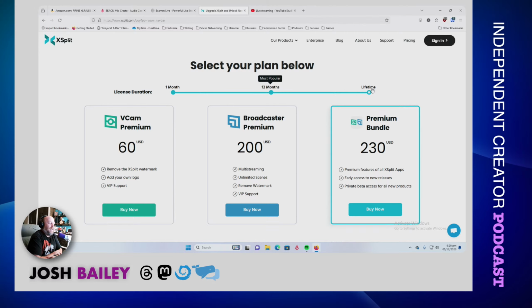So I kind of stay away from the lifetime pricing. It is enticing, but you also have to look at how other companies have dealt this blow against the consumers and say, oh no, it's a different product than what you paid for back in the day. See, we made a change. We named it something else, so it's not essentially the same technically. So be wary of that. I look for the month to month or the yearly plan options, or go free, go back to OBS and just use the free version.